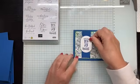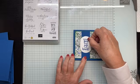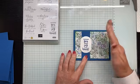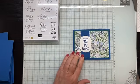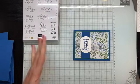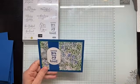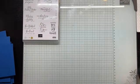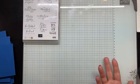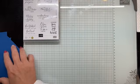Nancy Clark, I believe that ribbon is in the annual catalog. I could be wrong. But if I'm looking for something, I like to go directly to my online store and put it in the search, silver and white ribbon, and it'll pop up. So sometimes that's easier to find things than looking in each catalog. Just a tip. You can take it or leave it. I work on my computer so much with my business that a lot of times it's just easier to type it in the Stampin' Up! search. Okay.